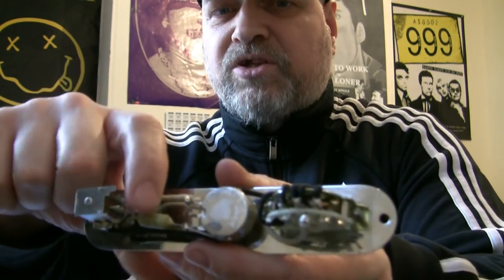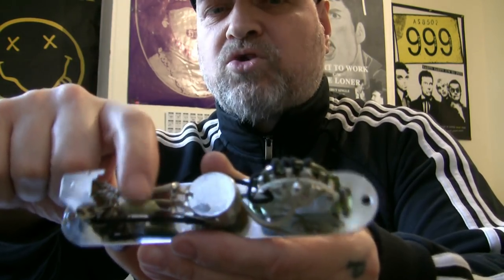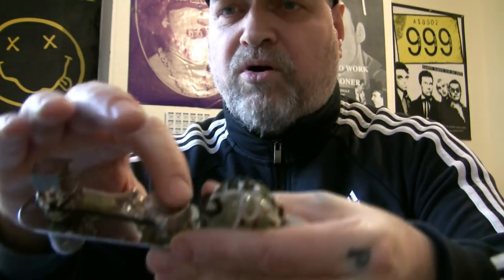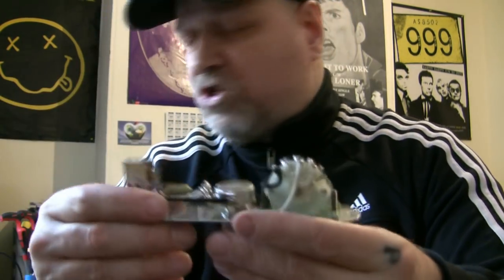I've changed the capacitor to a 0.047 capacitor. I've earthed both to the side of the pot, so it leaves the top of the pot just for all the earth connections on the guitar itself coming from various cavities and what have you. I've also decided to paint the inside of all of the cavities with insulating, the paint stuff, you know what I mean. Yeah, it'll come to me in a minute. But anyway, that is done.